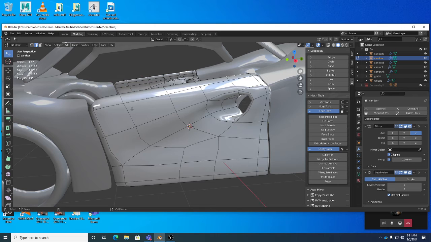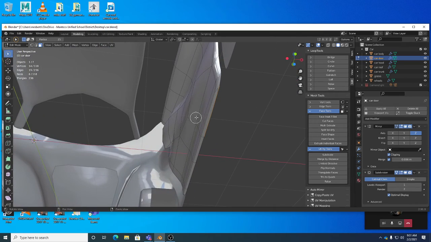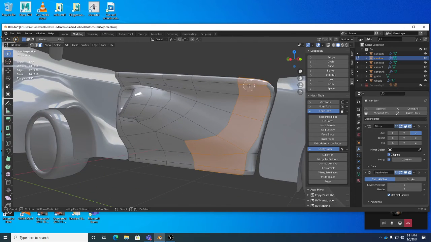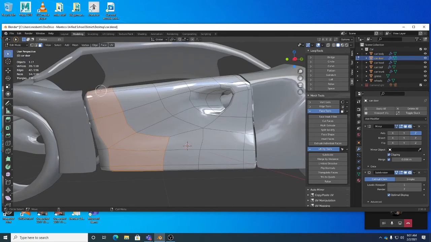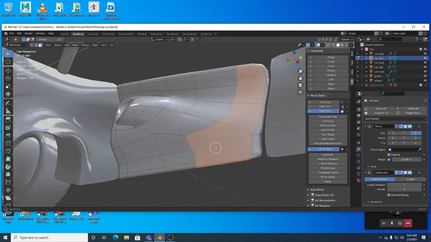So in this case, I'm going to make sure I'm in face mode. I'm going to turn on my circle select. Remember, that's just left click drag and circle selects right there. And this will allow me to just left click drag over the faces I specifically want to select. Of course, shift will add. And you see this allows me to wrap around a non-linear loop. If I just do a loop select, it would go around this way, because it's based on the quads and the way the quads flow, and they flow that way. So this is when circle select is going to come in handy.